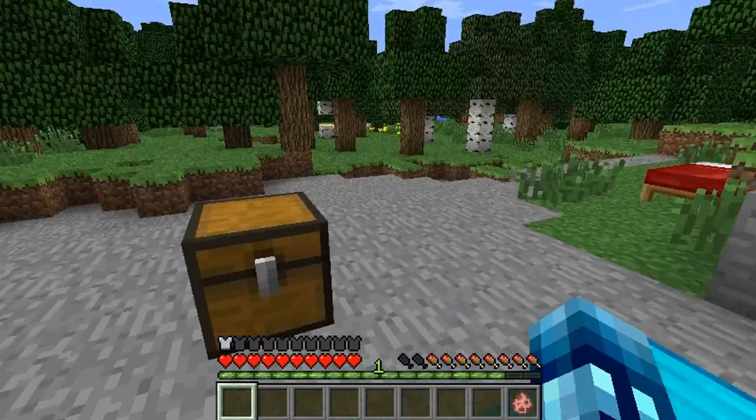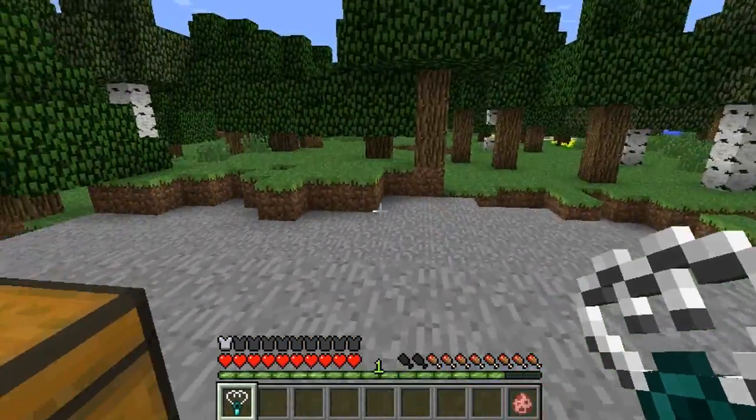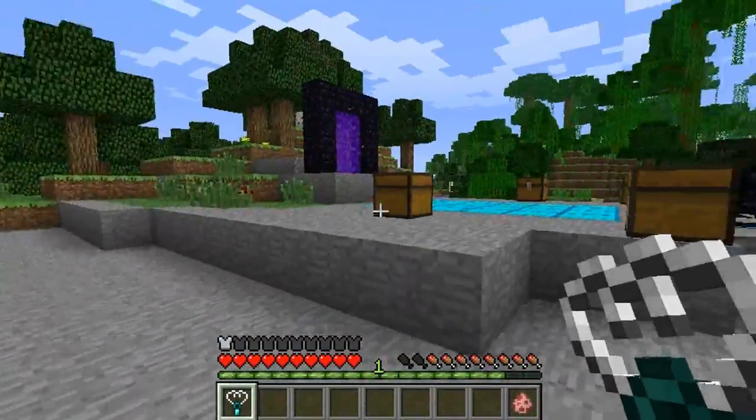Okay, so for some reason, I'm not sure why, the Ethereal Amulet actually crashed my game, and so does the Talisman. The Talisman unfortunately crashes my game. They both are such awesome items, but I don't know why, they crash my game. It may not be the same thing for you, but I'm sorry I couldn't get to show you, but these two crashed my game.